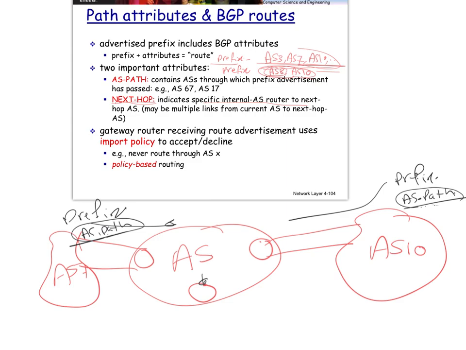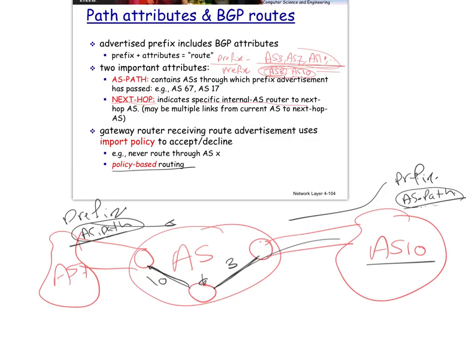If they are the same, then I say, okay, let me check the next hop here and the next hop here. This is the hot potato routing, where internally we say the cost to reach this boundary router that will allow me to reach AS10 is 3. But to reach AS7, I have a cost of 10. So in that case, I should go here. This is the logic that we need to apply.